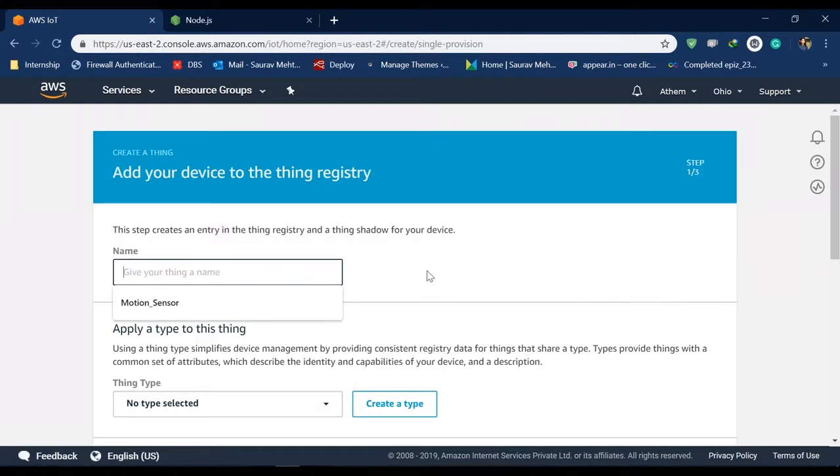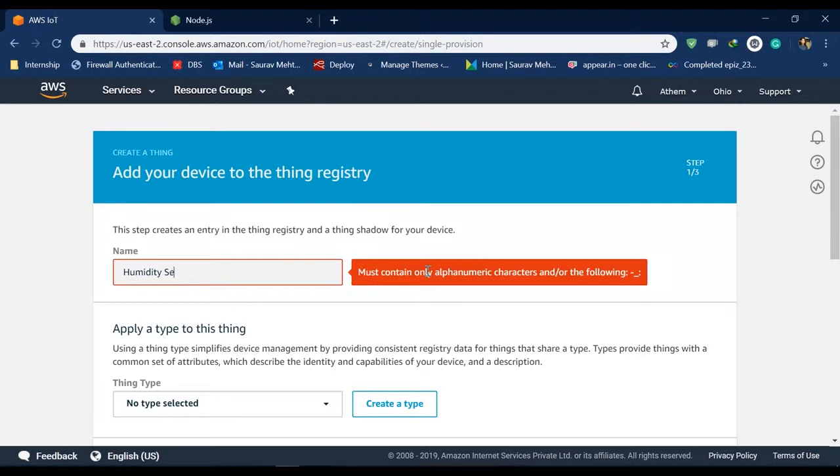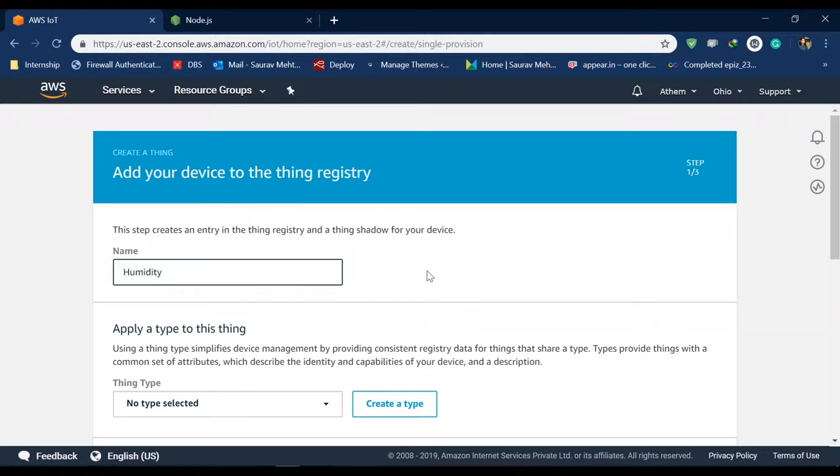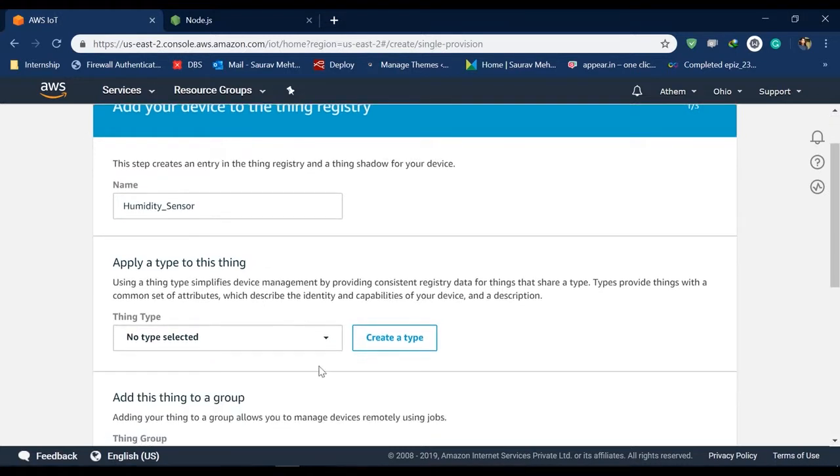Give your thing a name. Let's say humidity sensor. Oh yeah, space is not allowed. Take so sensor. After this you have to select a type. Well, what is a type? Suppose in a home you have 4 rooms, and in those rooms you have multiple sensors, and there is a time when you have to apply one specific thing to one room.